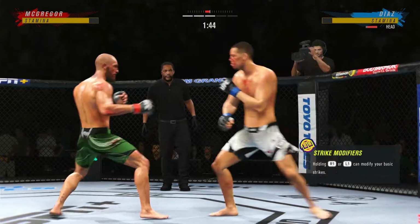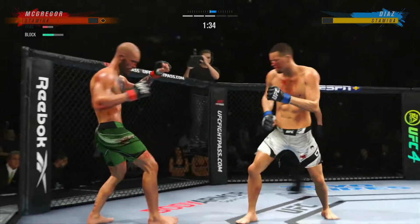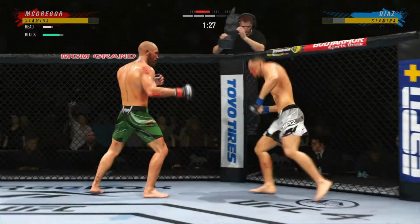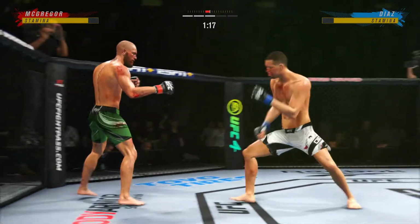Under 2 minutes. As effective a straight punch as we've seen all night. Huge straight punch lands, and he's got him hurt very bad. Looked like it did stun him a little bit. What a fantastic strike to throw at the exact right moment. He deserves this moment. Go finish this fight.